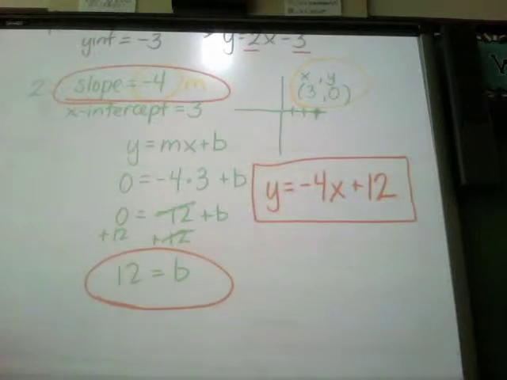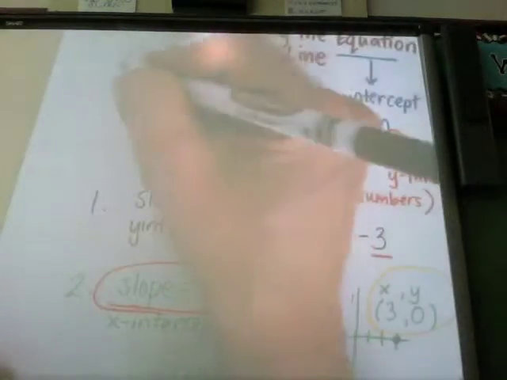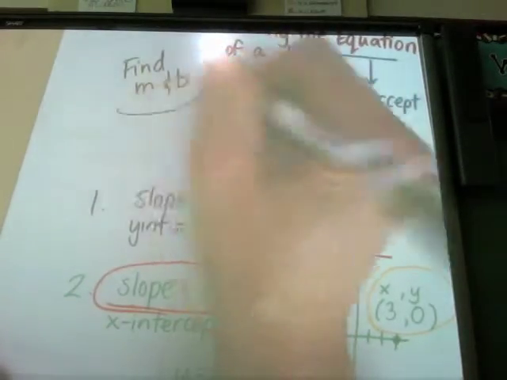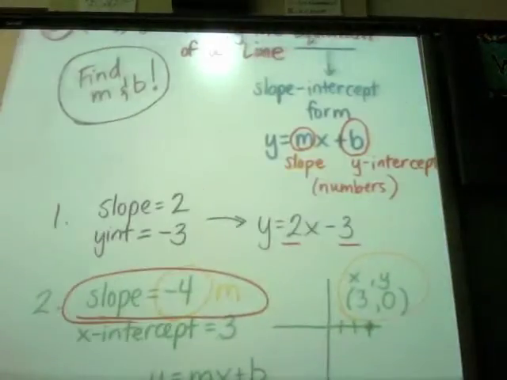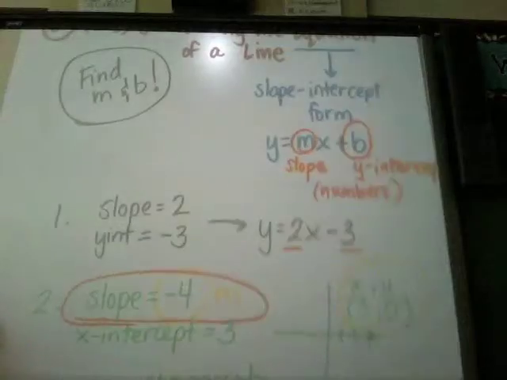Now we're going to do another one that's kind of similar to that. So if that totally hasn't sunk in yet, I'm just going to do one more example. Again, for this lesson, find m and b. Find the m and the b. They might be given to you, like in that very first example that was so easy. If they're not, those are the things you need to find.